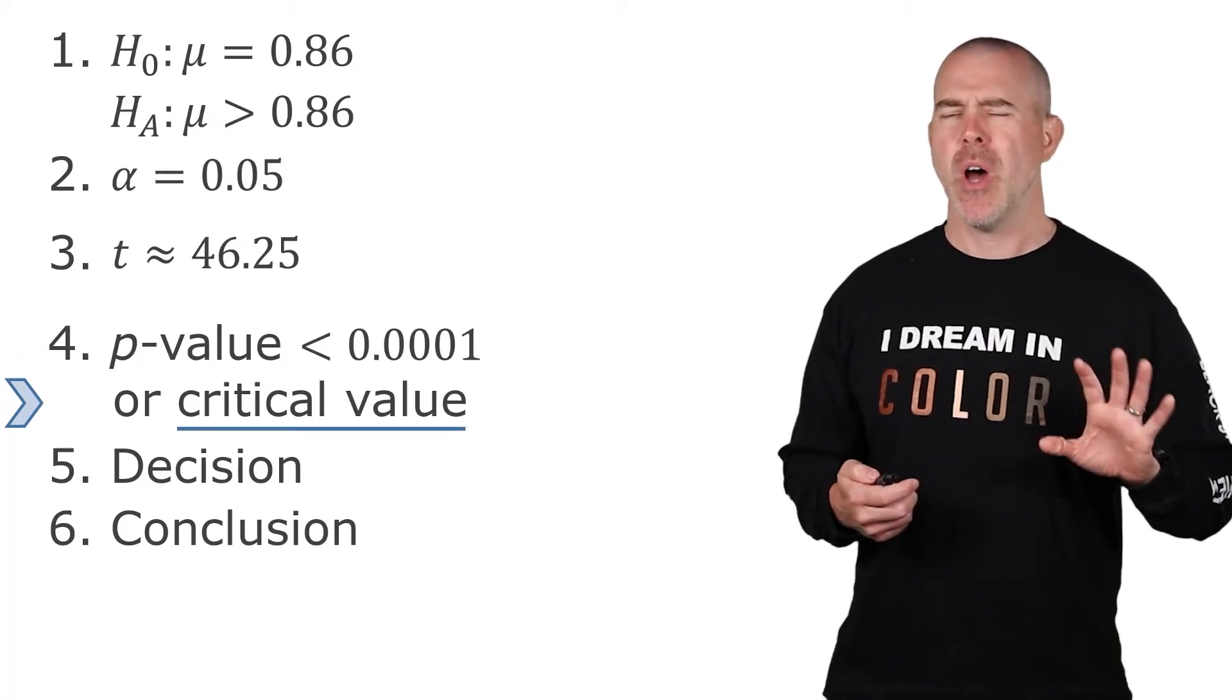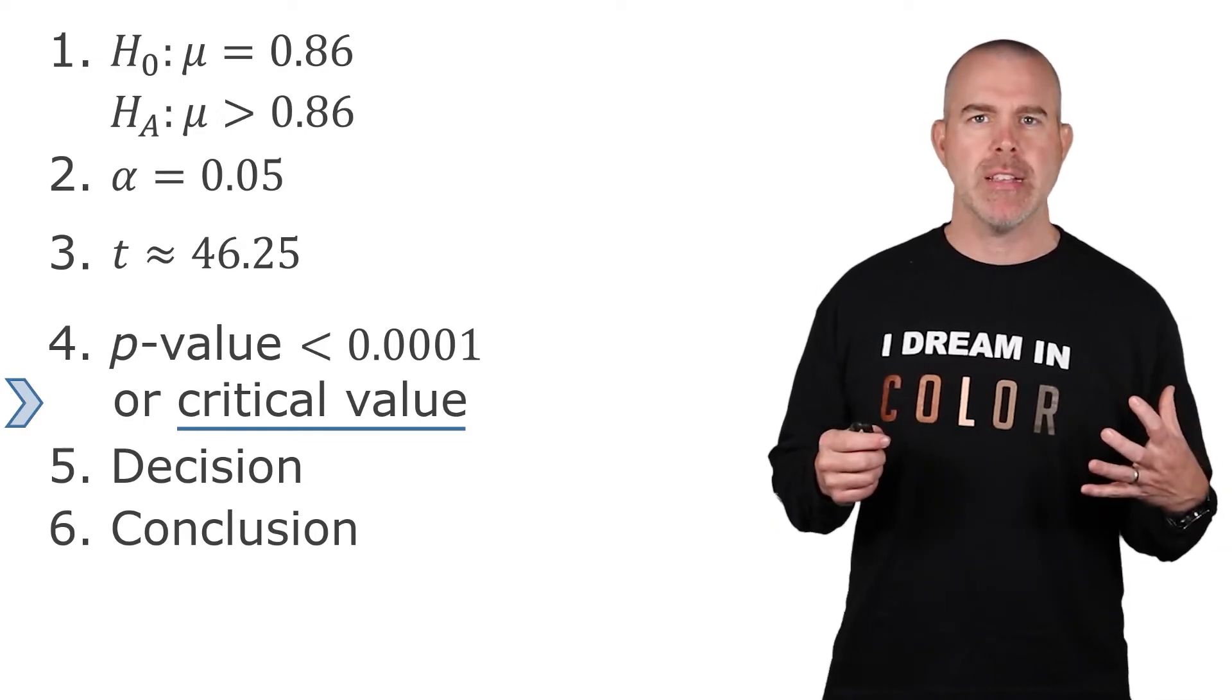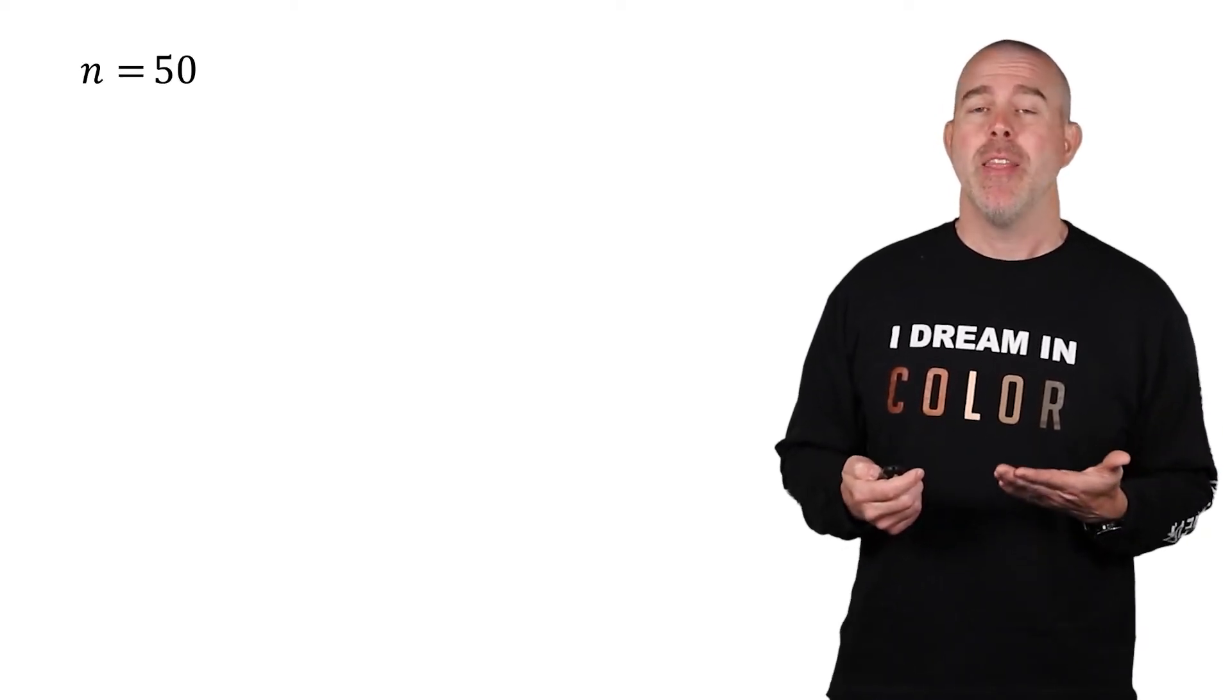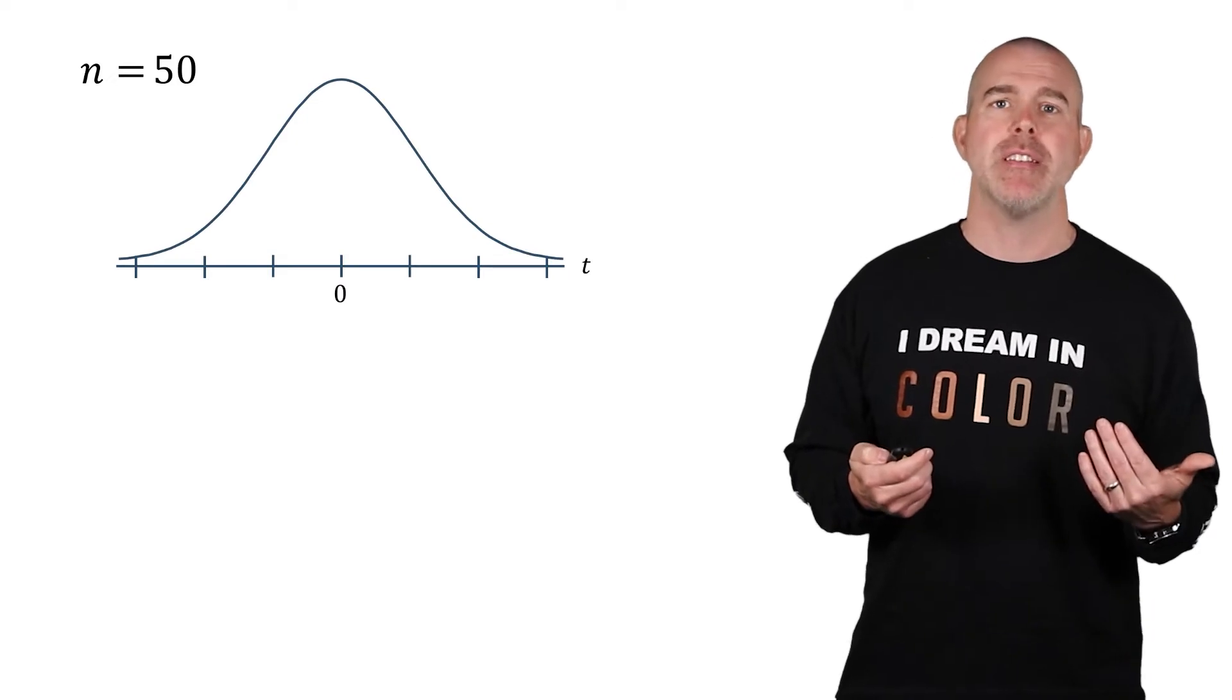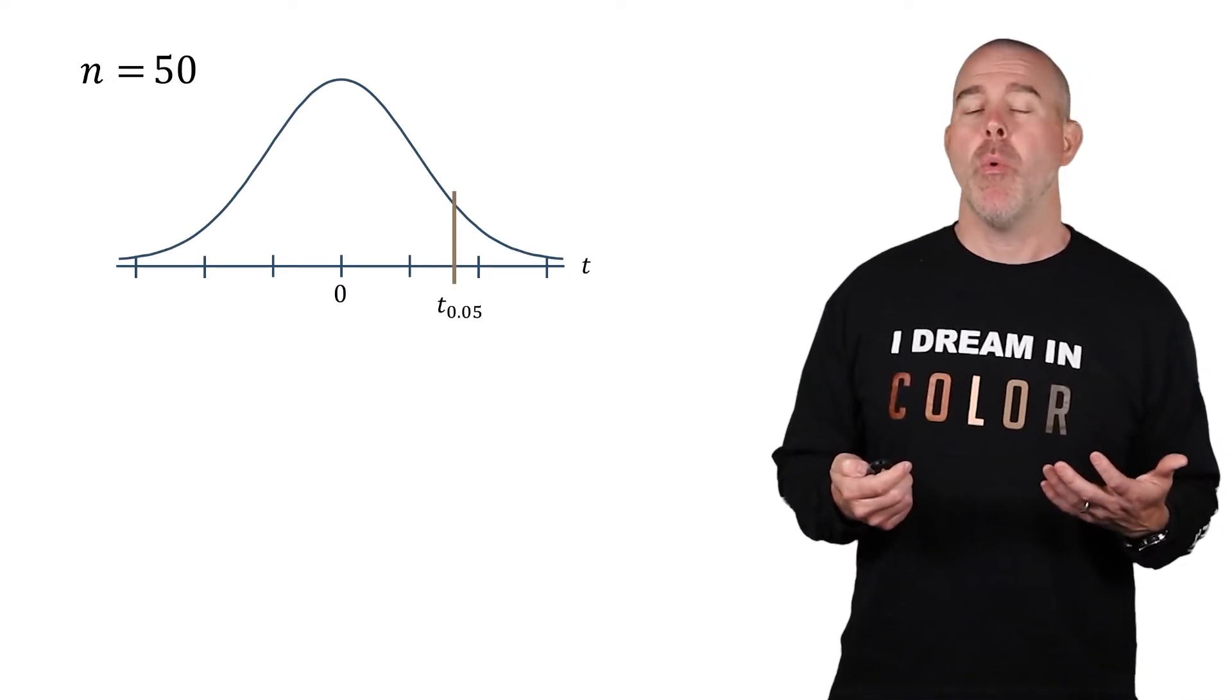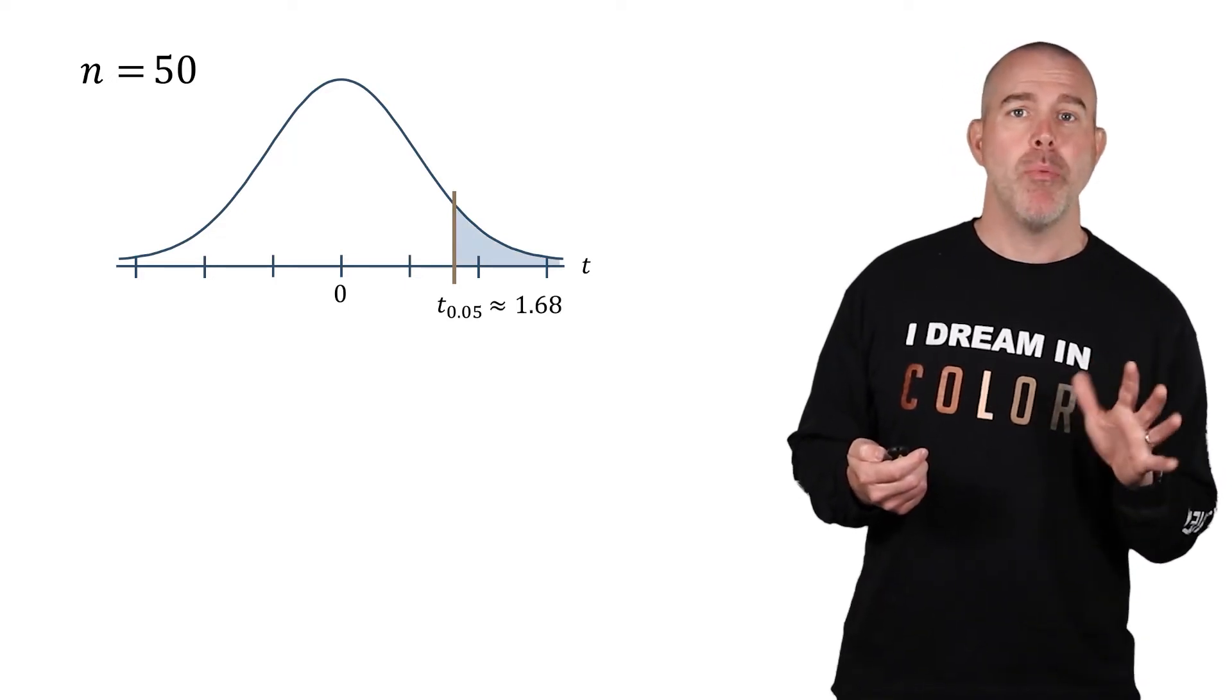For the critical value, I want to talk a little bit about this, just for those who might need this. My students, I'm not going to ask this of you, but I should include it. Maybe you might need it in the future. The critical value here, it's going to be a T. The problem is the T depends on N. So if we have a sample size of 50, the distribution might look something like this. Where your T 0.05, you find 0.05 area to the right. It's about 1.68. But if the sample size is smaller, there's more uncertainty. So now you get a T 1.73.